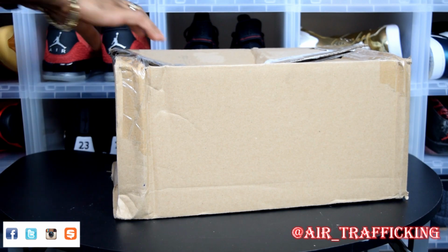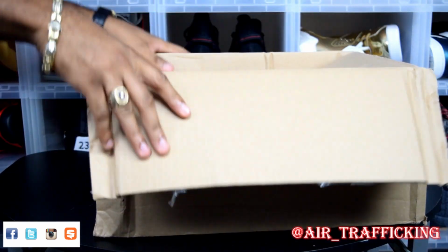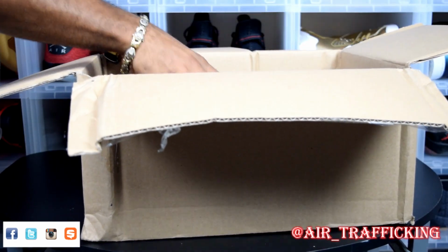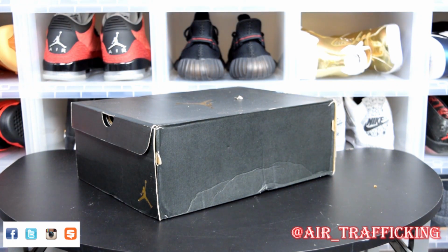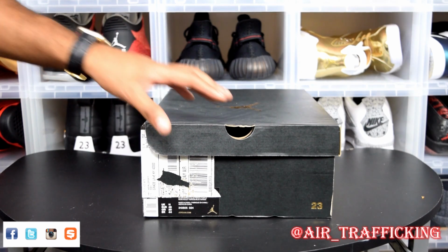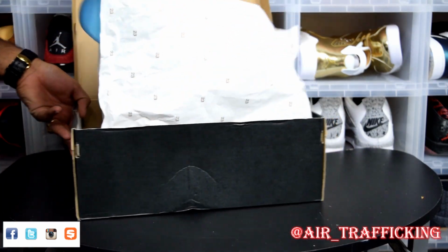Last but not least, we've got a Jordan that basically took me months to track down. I finally found it after months and months of searching in my size, and not only just in my size, but for a reasonable price that I was willing to pay, because I was seeing some crazy listings for this particular shoe. This release in particular was an Asia only exclusive release, so I definitely didn't have many avenues of actually acquiring the sneaker. So enough of the anticipation, let's go ahead and break the box open and see what we got on the inside.